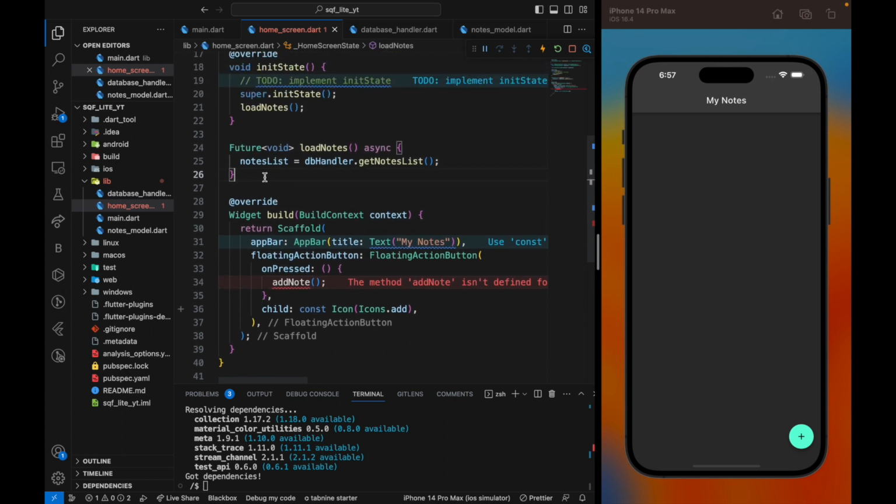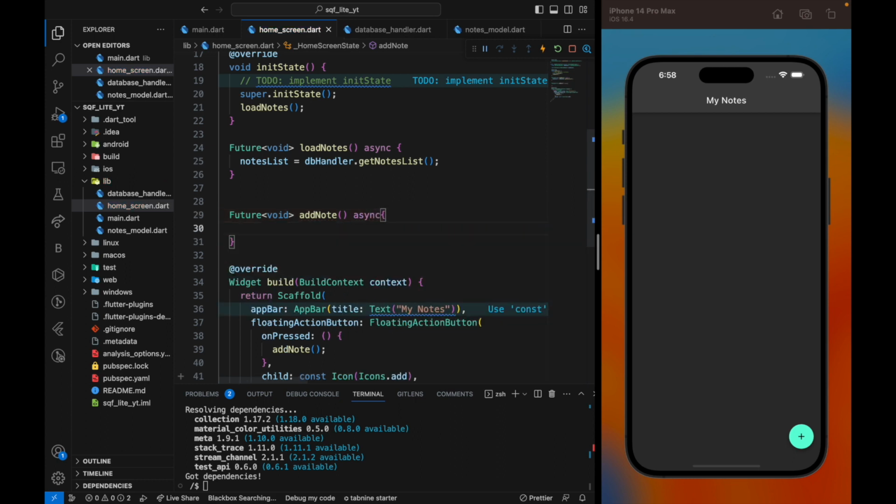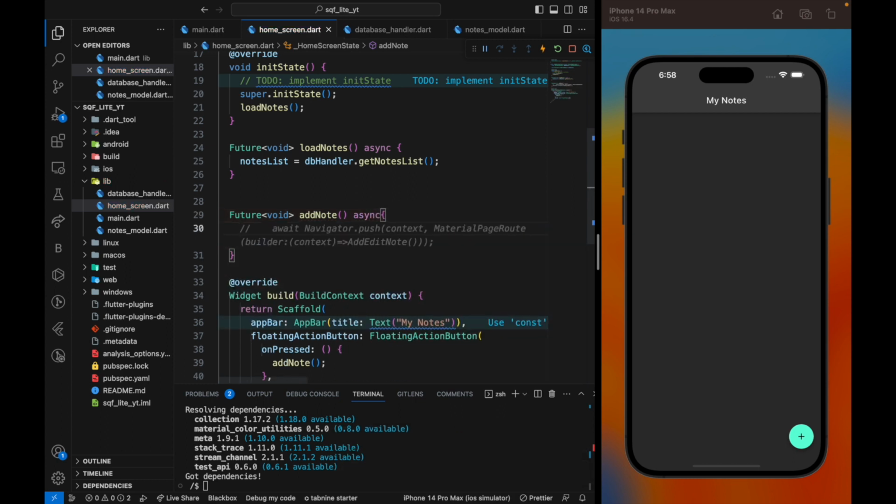We'll create the function addNote up here. So Future void addNote async, and the first thing I would like to do is add some text editing controllers.